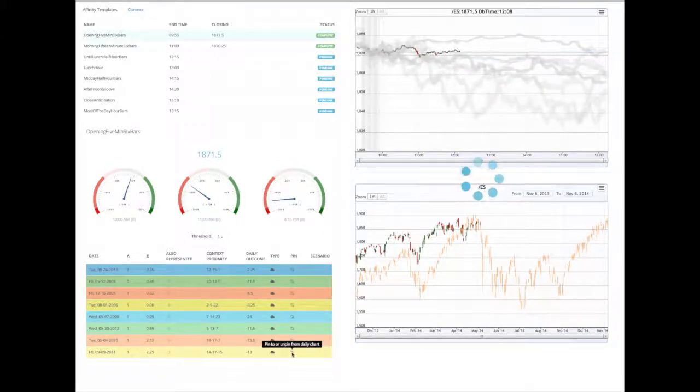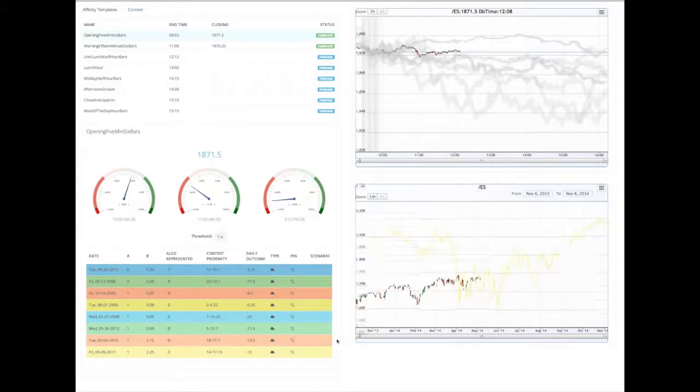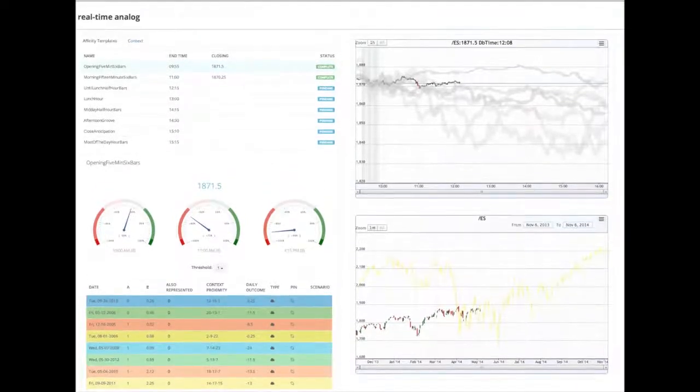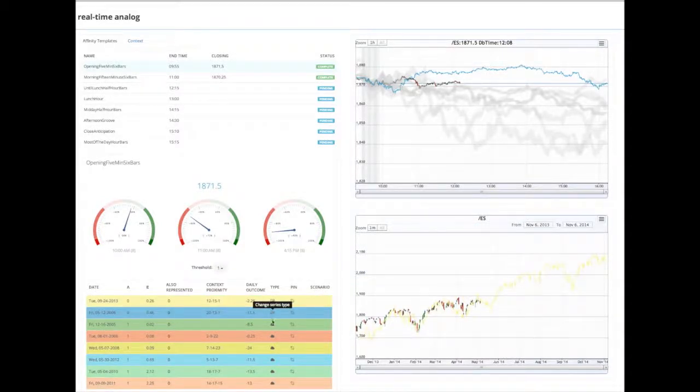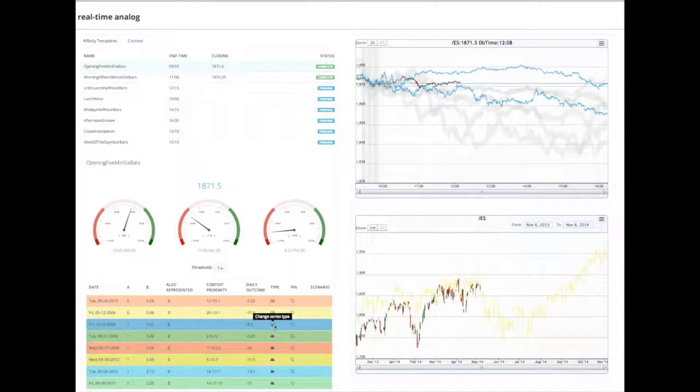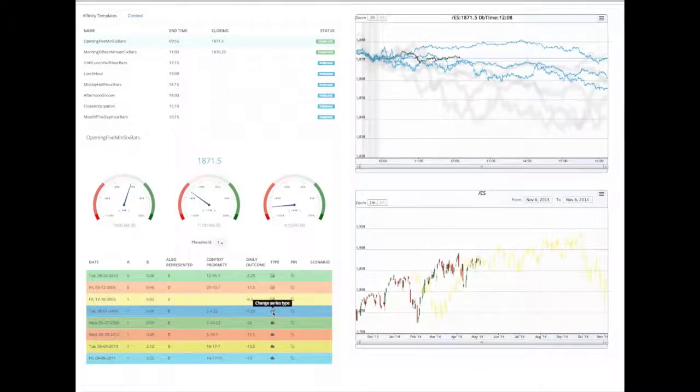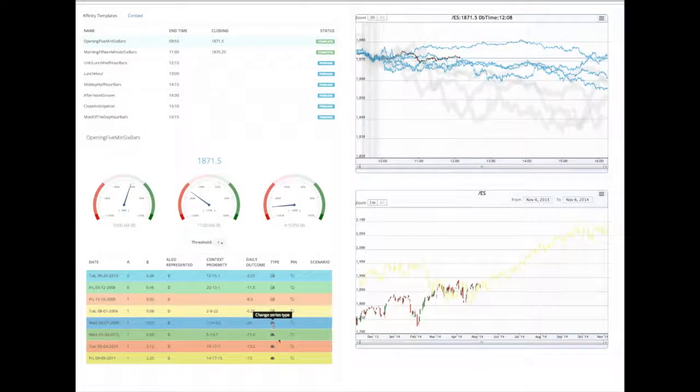So if you take a look at the daily chart on top and all of these dates in totality, what would you say? Obviously, they all share a very similar opening, and they're lined up to the pivot point at 1871.5 at 9:55 a.m. But what happens subsequently? Now, again, I'll discourage concentrating exclusively on directional predictions, and I think if you're sophisticated, you can look into this and see far more than things like it's going up or it's going down. But in this case, and for the sake of simplicity, let's just say that this is an extremely bearish pattern.